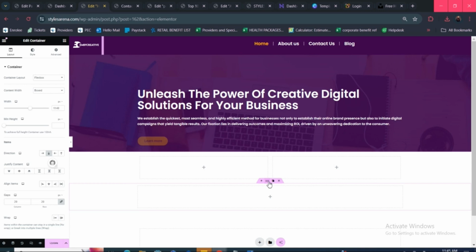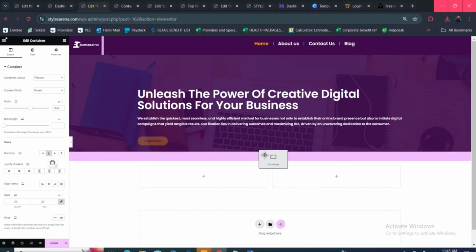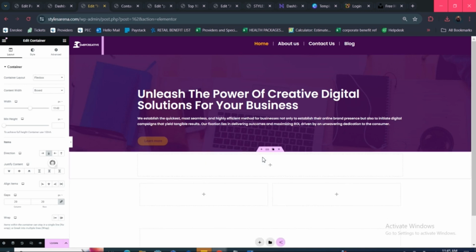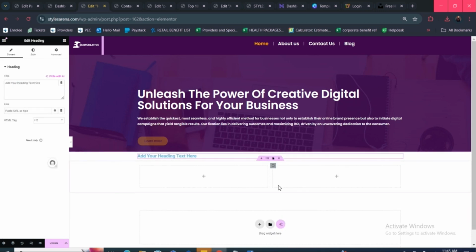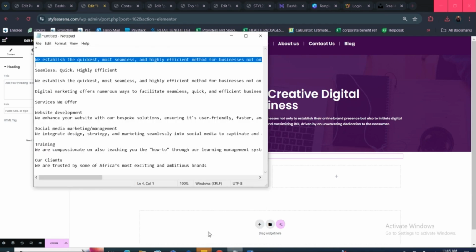I'll just drag this a bit upper. I'll be adding a text here, so dragging our text widget here. Alright, so I'll be adding something here. Just let me check. Okay. Alright, so let's do this.